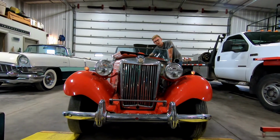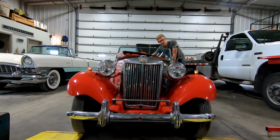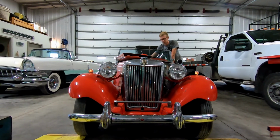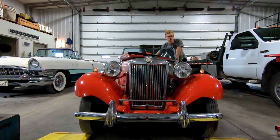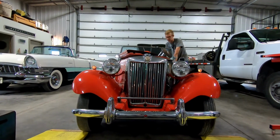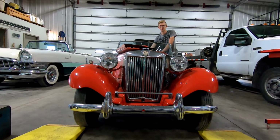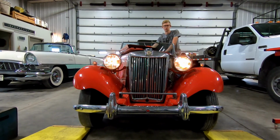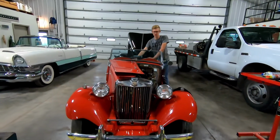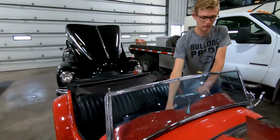Wait, we got turn whatever off you just did. What? We got like our turn signal lights. Still on? Yep. I think either that or there's a mad reflection. No, they're on. They're still on. Not sure what you did, but they're not turning off. Yep. They're off? Yep. Oh, headlights. That's how the headlights work. They're very dim though. Hey, some of the Lucas electrical system's working.